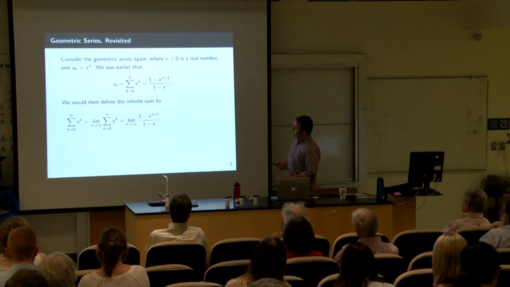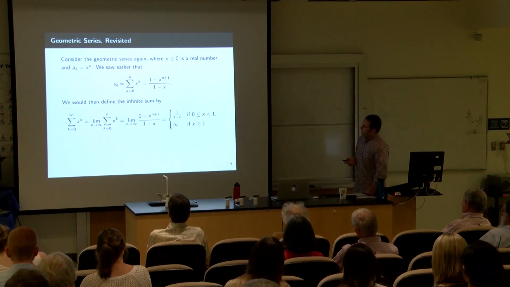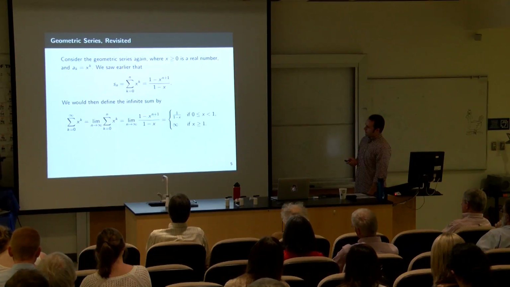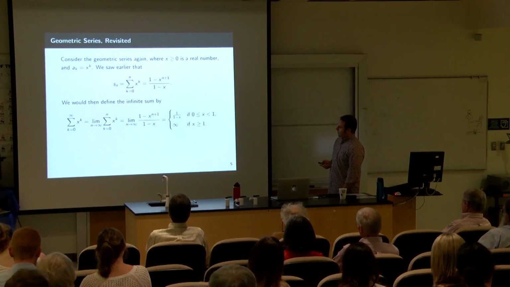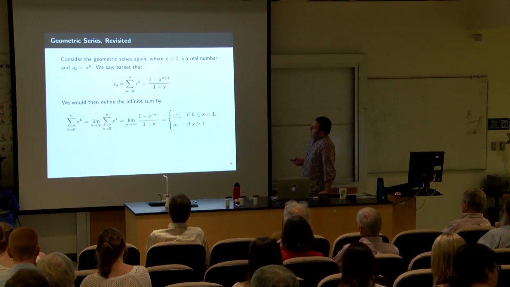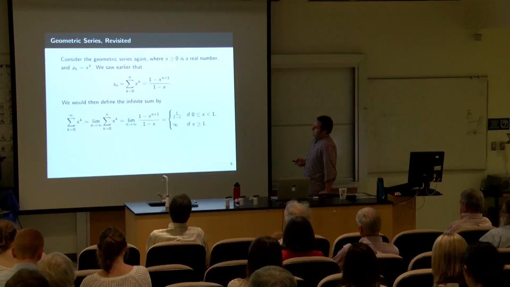I'll show you, right? If x is between 0 and 1 in absolute value, then when you raise it to large powers, it goes away, gets really small, and this term vanishes. If x is bigger than 1, then this term blows up, and it doesn't make sense to talk about. The limit doesn't exist.